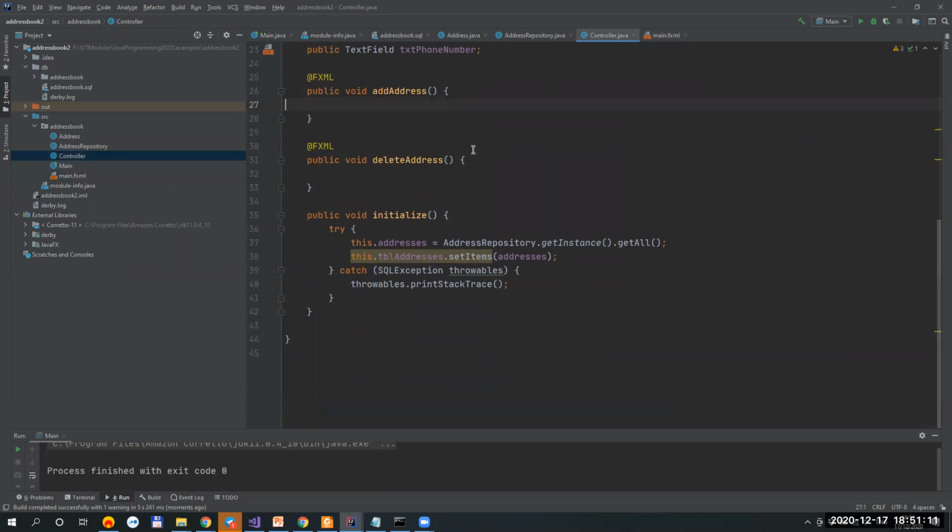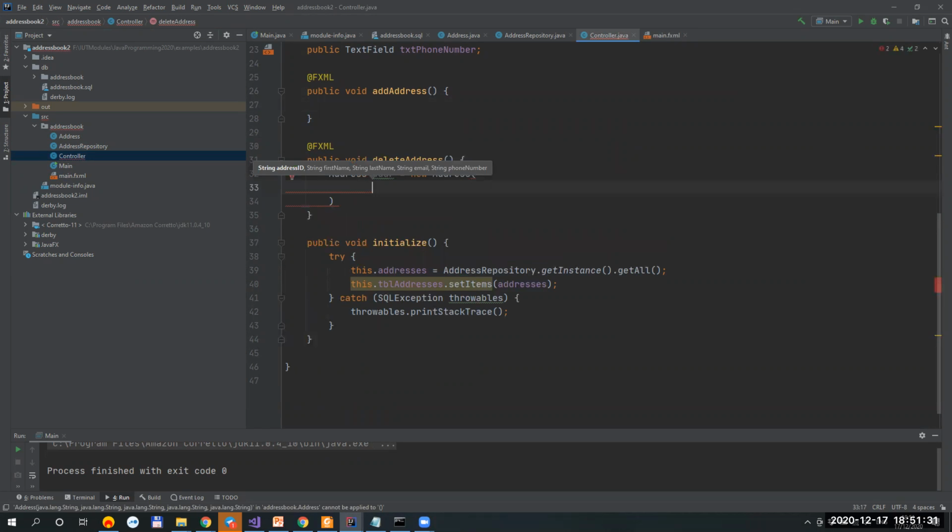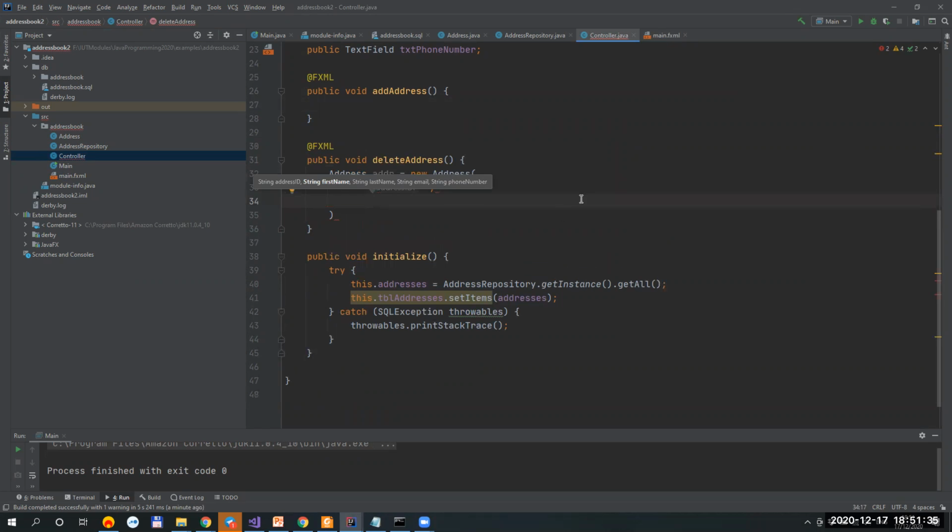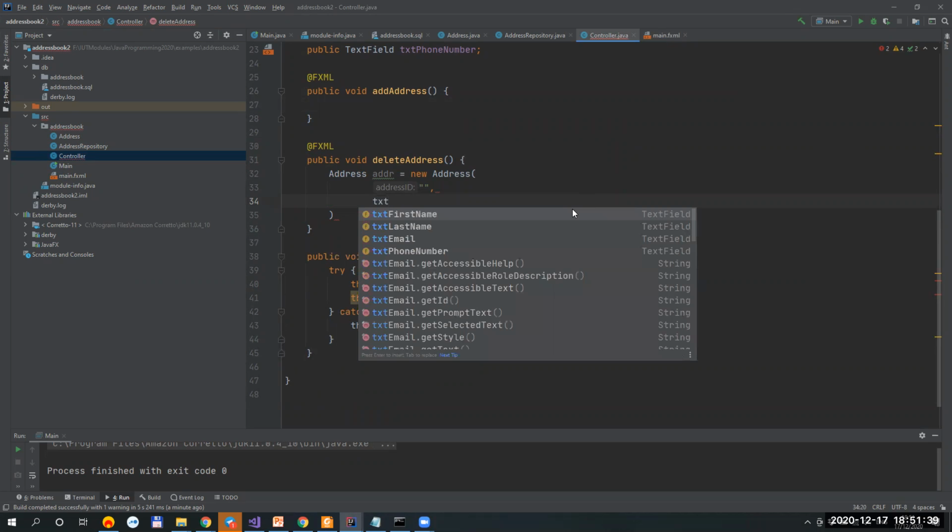So you remember we got this add method here. So add is also very, very simple, right? So what should we do here? You just need to go and create a new address, right? And how are we going to get the new address? First of all, we need to provide the address ID, but we don't know the address ID, so we're passing just an empty string, okay? Because it's going to be generated by the database itself.